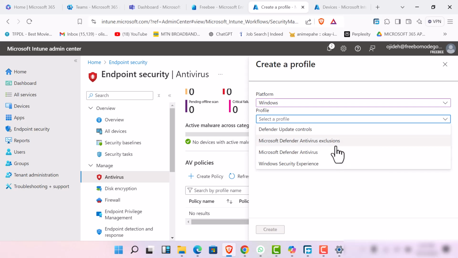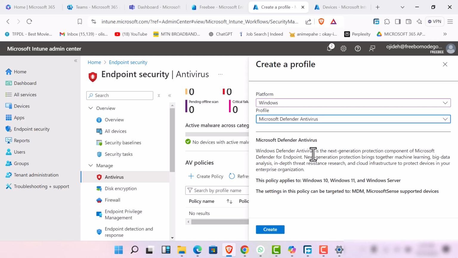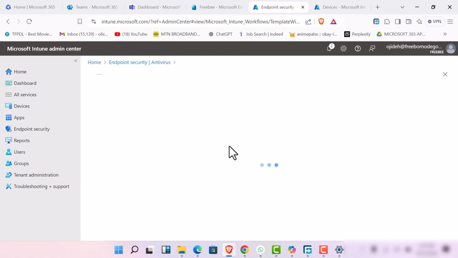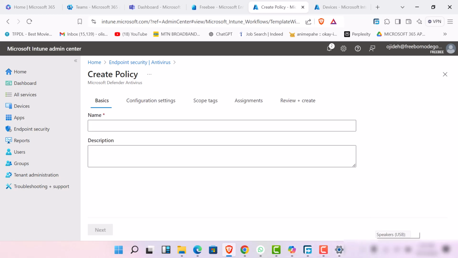Defender update controls, Microsoft Defender antivirus, Windows Defender update for Windows, Microsoft Defender antivirus. Let's create a profile for our users for the devices. Click on create, and now the policy is being created.